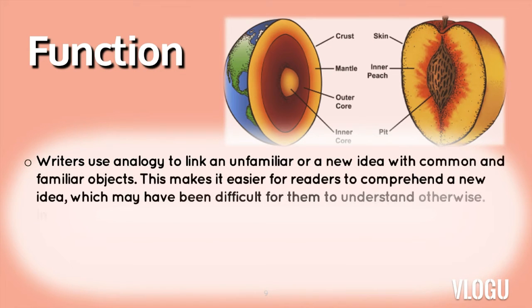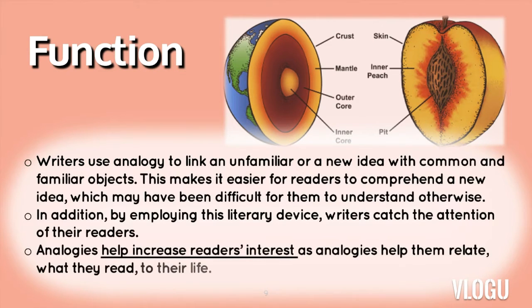Writers use analogy to link an unfamiliar or new idea with common familiar objects. This makes it easier for readers to comprehend a new idea, which may have been difficult for them to understand otherwise. In addition, by employing this literary device, writers catch the attention of their readers. Analogies help increase readers' interest as analogies help them relate what they read to their life.